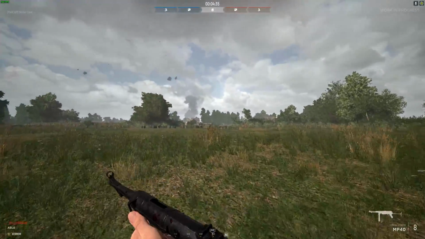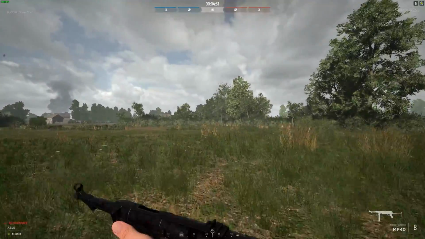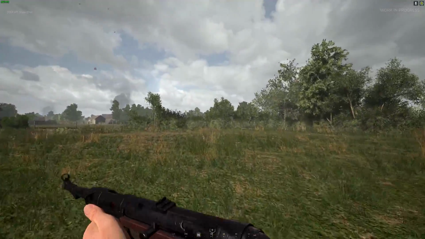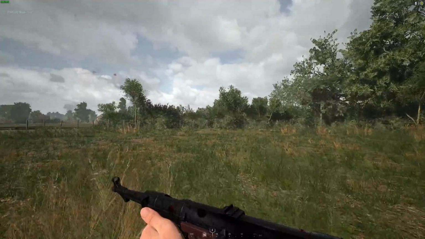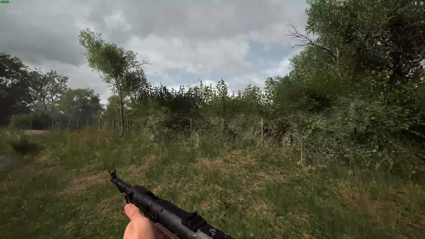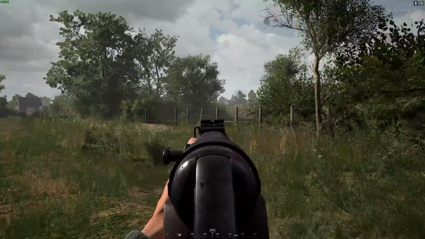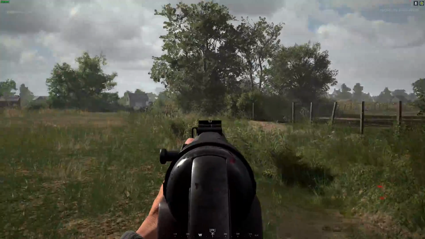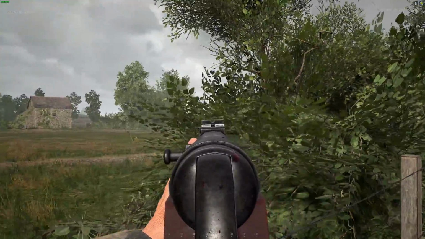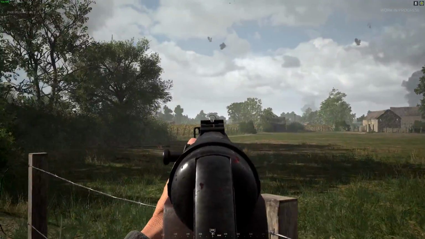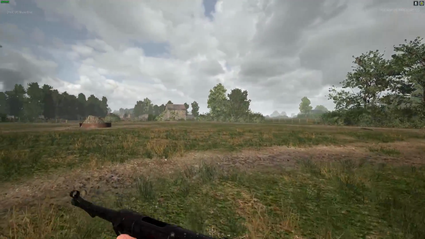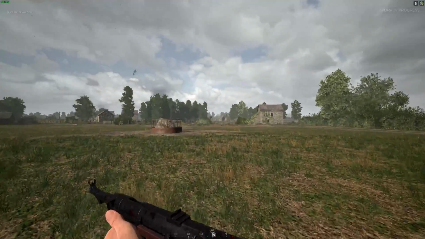160, 157, 156. What I've noticed with the shader cache is as it builds up, it actually improves. It gets better and better once you've been around on the map a little bit. So it's the first time I've been on Carentan since deleting my shader cache. We've got quite a lot of foliage going on. 165, 160. It feels, yeah, you know, it's hell at least. Okay, you see, it jumped around initially and now it's pretty smooth. Dipped to 139, but overall, I'd say that's pretty reasonable FPS, especially for Hell Let Loose, and it's definitely an improvement on what I was previously seeing. See, I'm up to 190 now, 193, settling in.